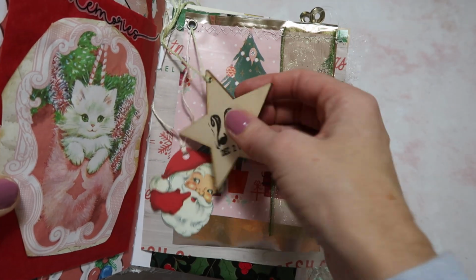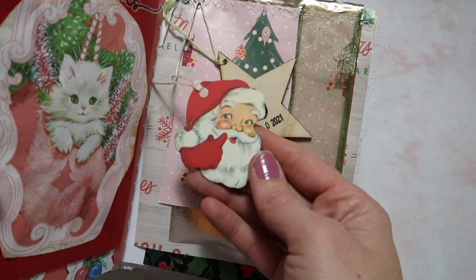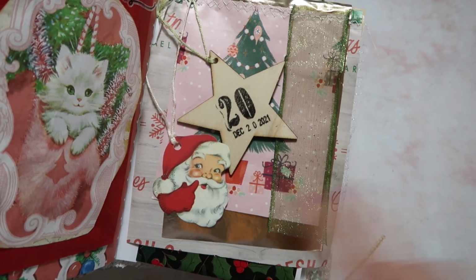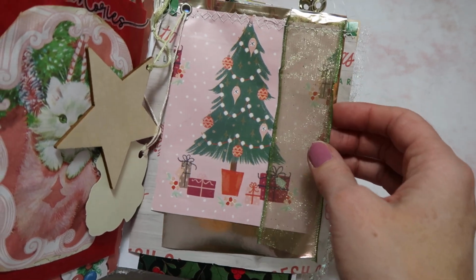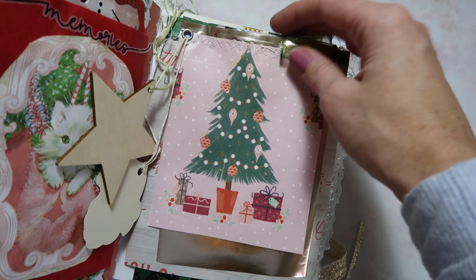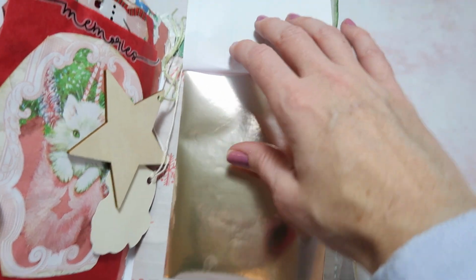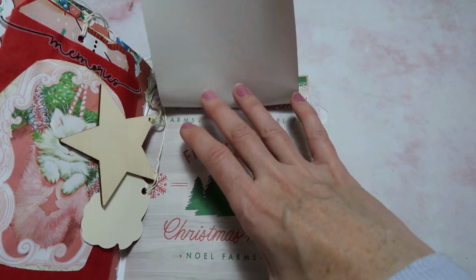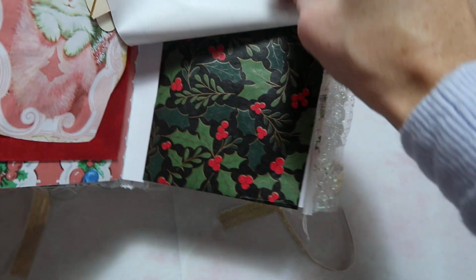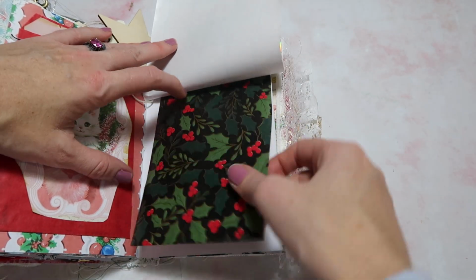So you can see I have a few tags hanging down. A little Santa one from Cavallini. I love that little vintage Santa so much. So yeah, this just flips open and it's sewn at the top if you didn't see this layout. And this is some ribbon that I've been using. And then just little swatches of wrapping paper. I think I'm going to do a little bit of journaling maybe on the backs of a couple of them. Like this one's from Santa, the gold. And so it might be nice to do a little journaling on the back. I just haven't yet, but this is probably, it's a little hard to hold this and show you guys, but this is my favorite one from Target.